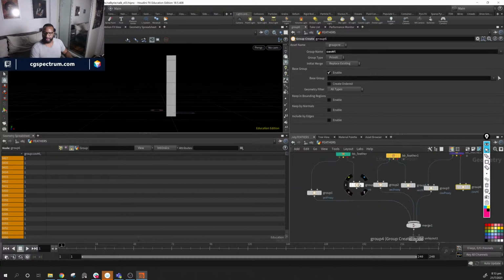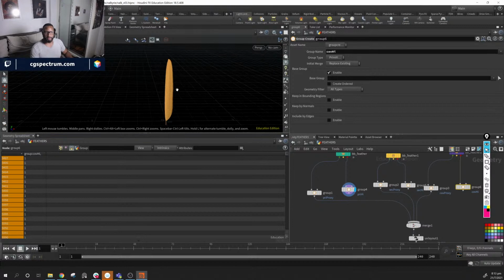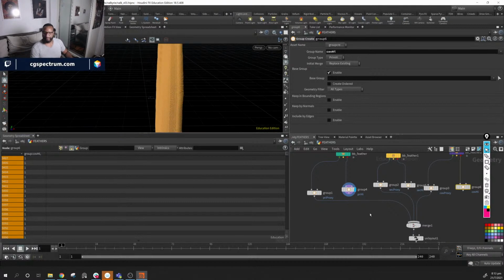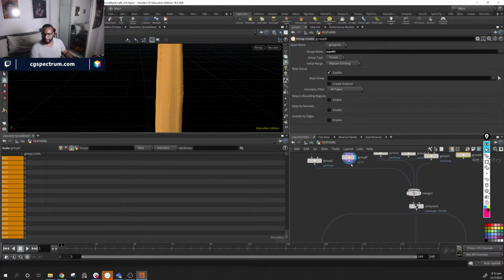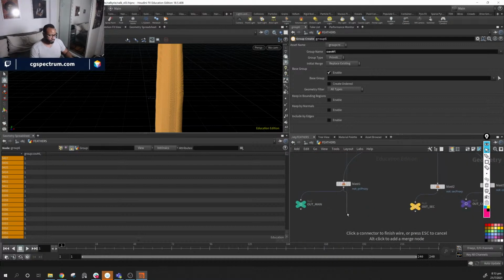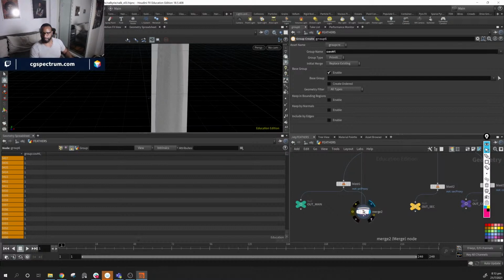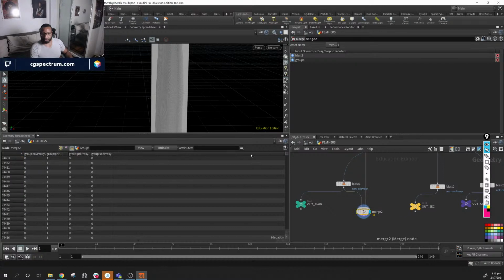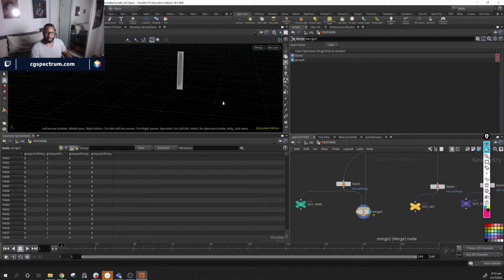Shove that off to the side. So this is my high res here. Perfect. Okay, so I'm going to take this guy and this guy and merge them. So it's both of those together. So that's my high res and my low res.